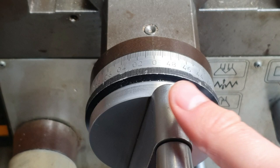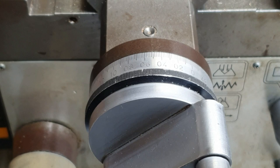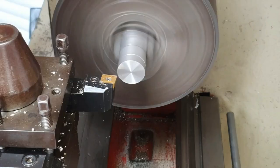So we now want to start taking cuts off our piece. We get our top slide handle here — it's very precise. So when I turn this gauge to 0.5, when I bring my cutting tool back in, that will take 0.5mm off the diameter. And I keep going back and forth doing that until I get close to my desired diameter. It's very important here to use your vernier calipers to keep measuring and keep re-zeroing the cutting tool where appropriate.